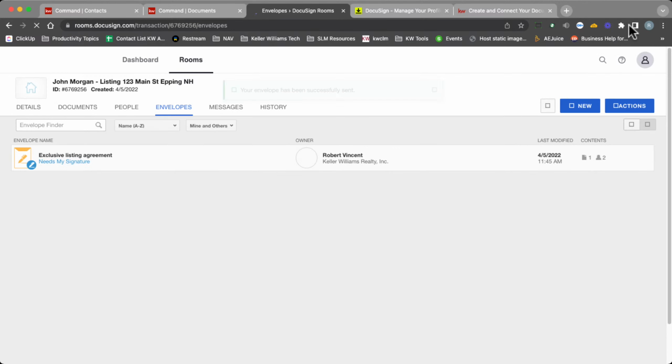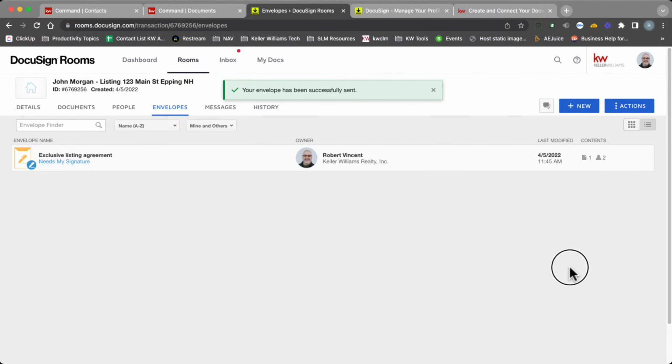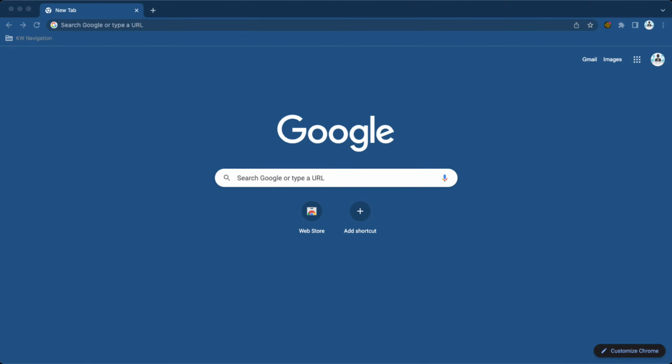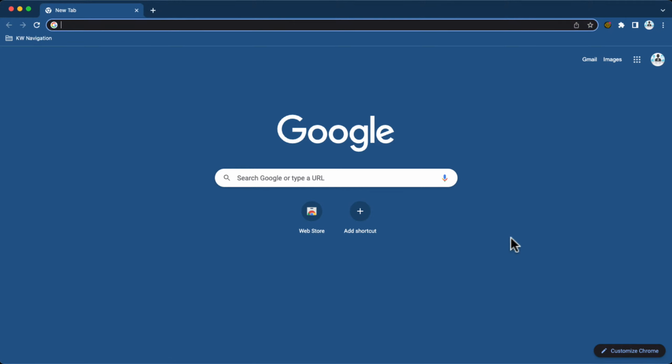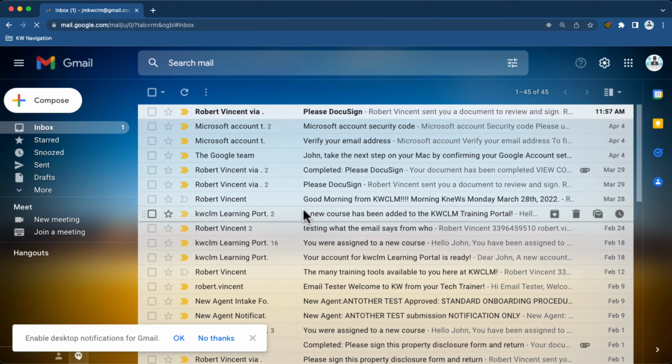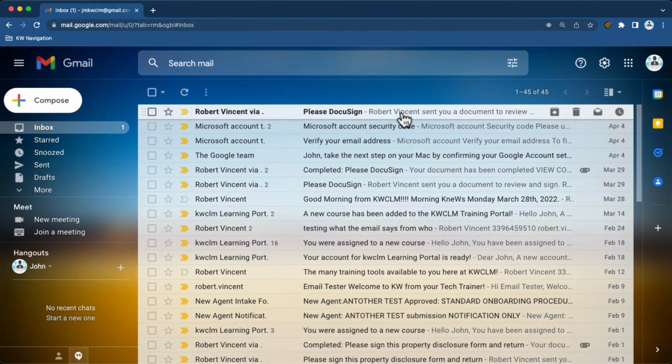Okay. So for when you're watching on the screen there, I'm going to switch over to a different browser here. So I'm going to share, let's see, we'll go over here, and I want to make sure that that screen share is showing the right Chrome screen. There we go. All right, there we are. So now you see this little one here, this is John Morgan's little personal account. So I've created a little email account for this one person, so I can show you the signature process. So this is exactly what John Morgan is receiving now.